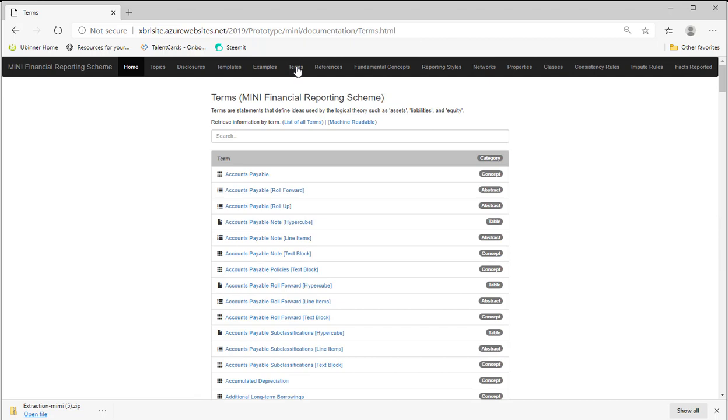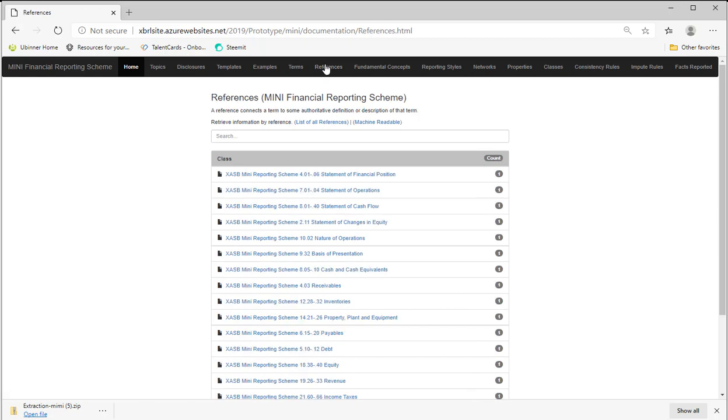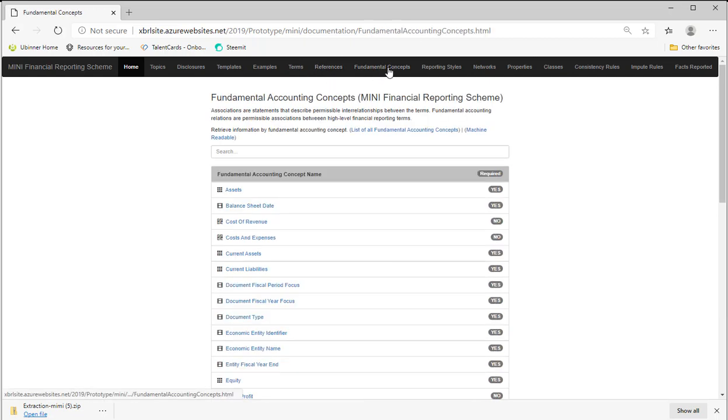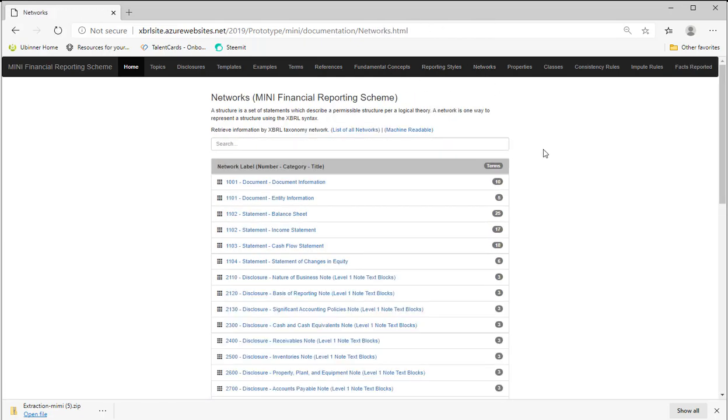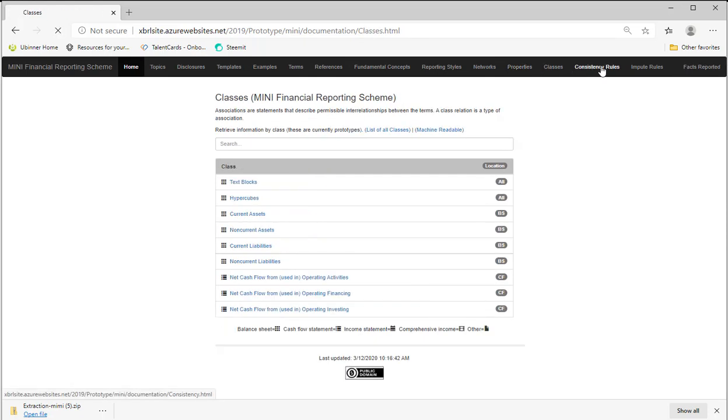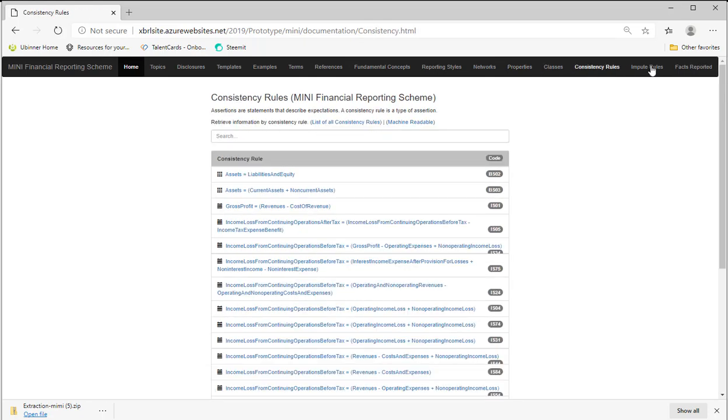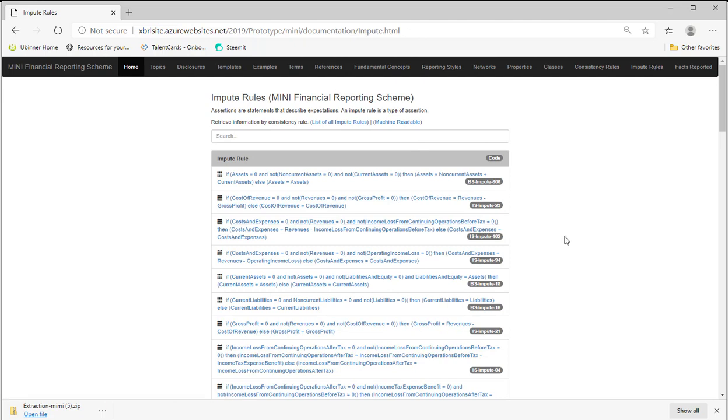These are the terms that are in the taxonomy. This is the references to the authoritative literature. These are the fundamental concepts, reporting styles, the networks where you build your structures, the properties, classes, consistency rules, and rules to derive information for line items that have not been reported.